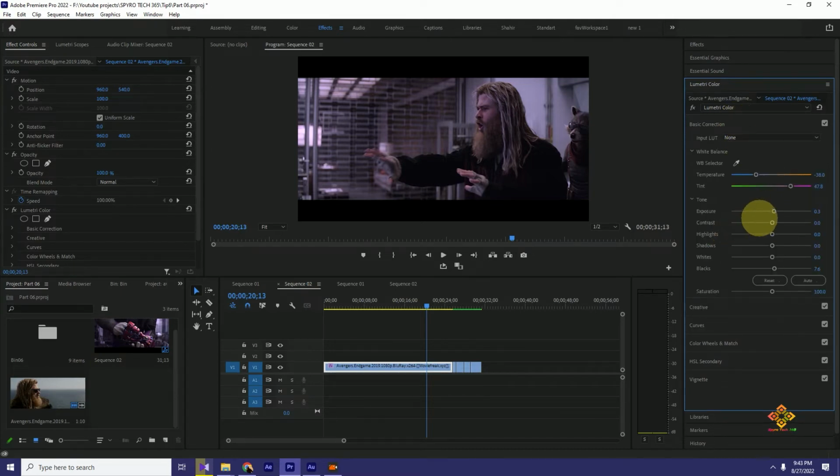If we want to reset these parameters, we need to double click here. If we double click here, the parameter will be reset. Here is a reset button. It will reset everything, but if we want to reset just this parameter, we have to double click here.